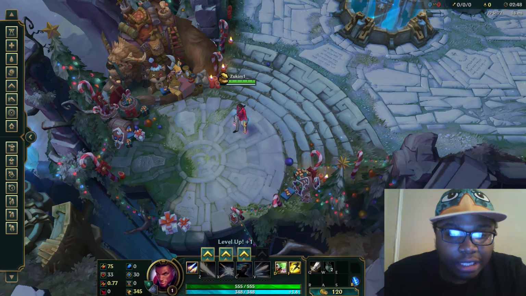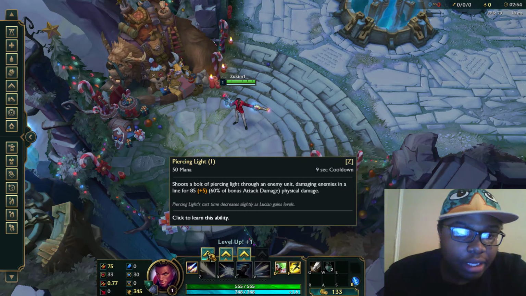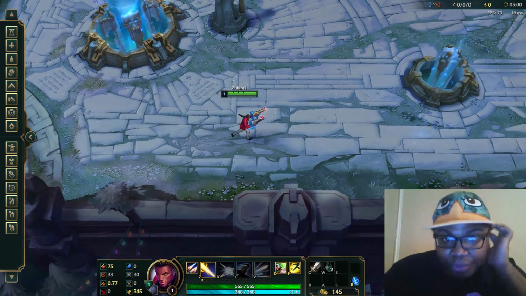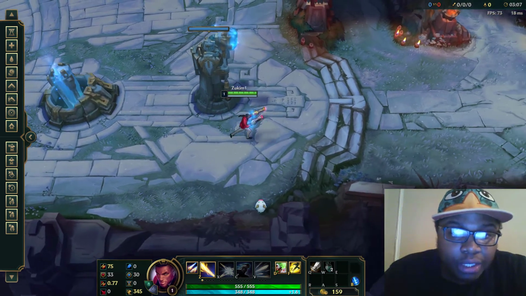But for me personally, I like to go longsword and refillable, right? I start off with Q most of the time. I don't really start off with any of the other abilities in lane because there's really no point of doing that.